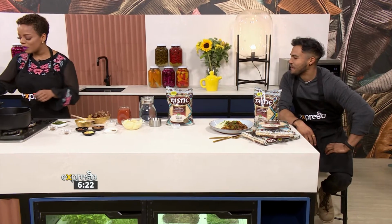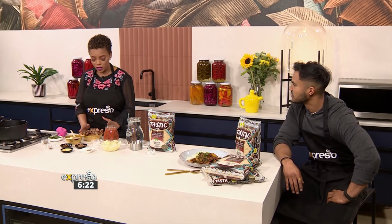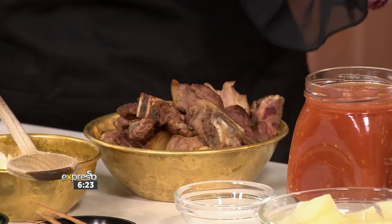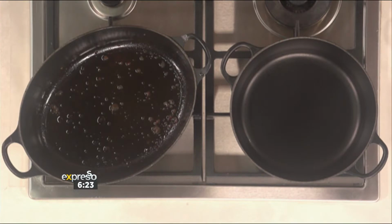And so we're going to be making a tomato Bredie, and this is something that my grandfather taught us as we were younger growing up. You're going to start off with the basic. We are going to start with our lamb stew first, so our lamb meat first. You can use any meat. You can use chicken. You can use mince if you want to. Absolutely anything. But, of course, we're doing it with the lamb today. Nicole and Kuli did this for me. So they browned the meat first in this pot over here with some oil. So you want to keep that same pot because all the flavors are going to get in there.